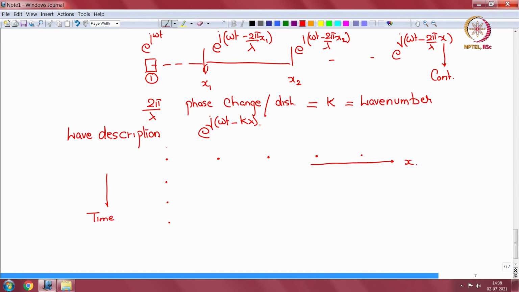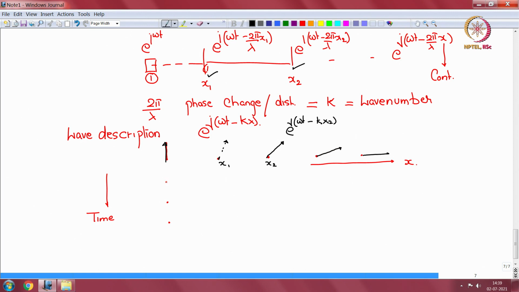So let's say here I begin as before, my phasor is vertical. Now this point a little bit later is delayed, so that phasor is, let's say, some 22.5 degrees behind. Another point to the right is, let's say, 45 degrees behind. Why is that? Because it's e to the power j omega t and delayed by k times x2. Similarly this one is delayed by 67.5 degrees, and this is delayed by 90 degrees.